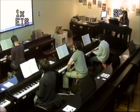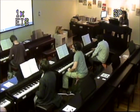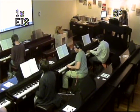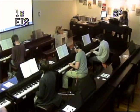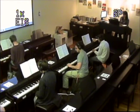All right, so what you want to do next is to block the left hand in the same way. Sometimes there might be 2 chords in one measure. So let's start with the first measure. Let's all do it together in the slow tempo. Okay, so first chord, a G major chord. 2, 3, 4. And the next chord, D major chord.